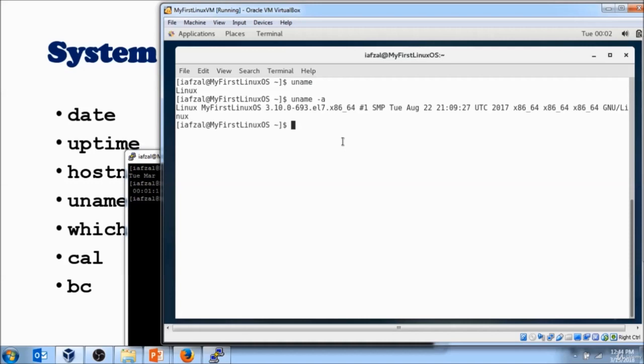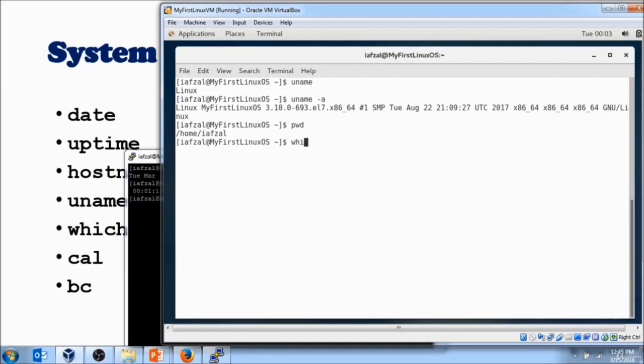The next command we need to learn is which. The which command tells you the location of the command that you run. Let's say you run the command pwd, and it tells you which directory you are in. So where is that command located? Of course, every command is a file itself and is located somewhere.